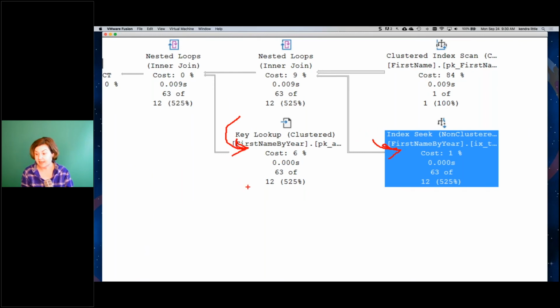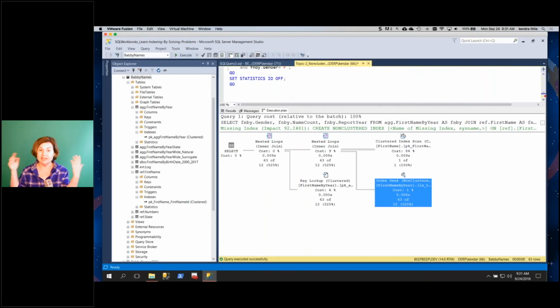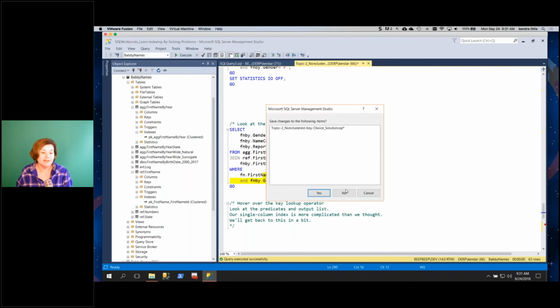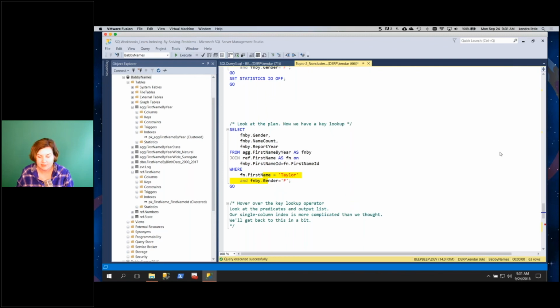And the question for SQL Server is, is it worth it for me to access ag.firstname by year twice or not? And my instance is deciding, yes, it is. But not every instance will decide this depending on the data that we're looking at. We'll dig more into why that is in the next problem, because I can't always just create a single column index that covers part of the query. Like in our case, my single column index only addressed the join criterion. That was singular. It didn't address any of the others. And sometimes that's just not enough in every version of SQL Server. So that brings us perfectly to problem number 2.